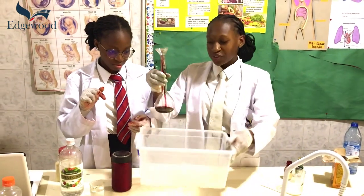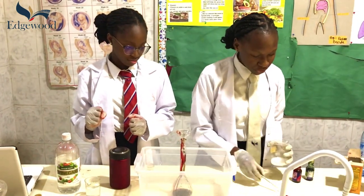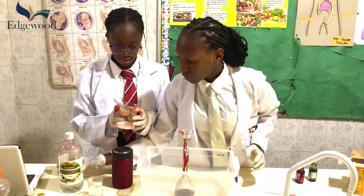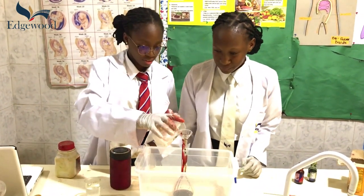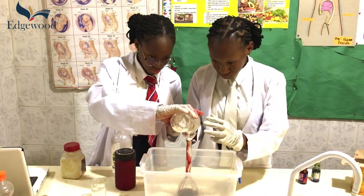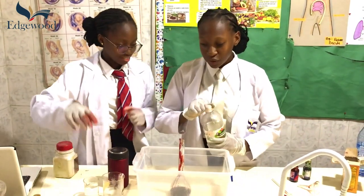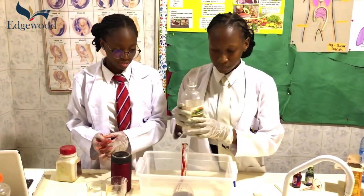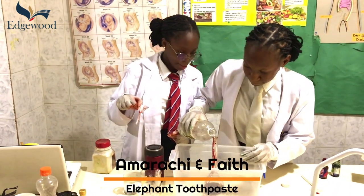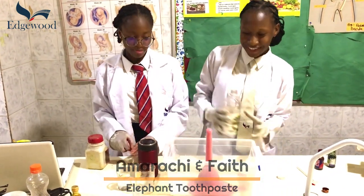We need to put our solution into a bowl so that we don't make a mess anywhere. After we are done stirring the baking soda, we are going to add the baking soda solution into the mixture, and then we are going to add vinegar. Vinegar is going to react with the baking soda. And this is Elephant's pizza.